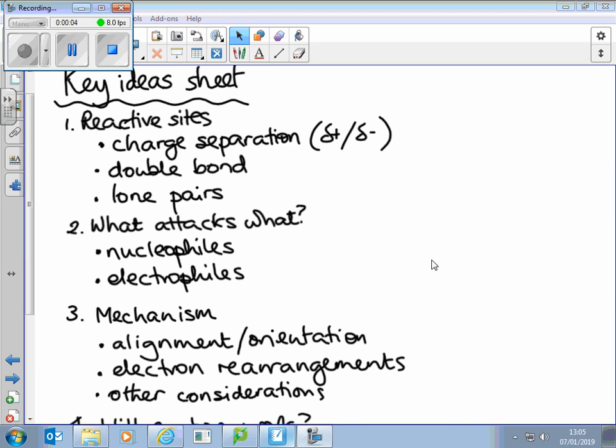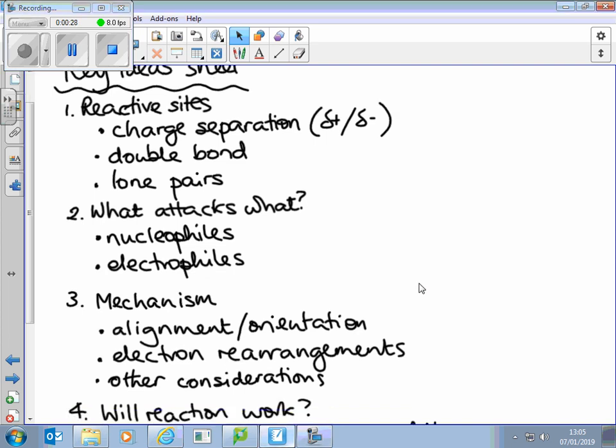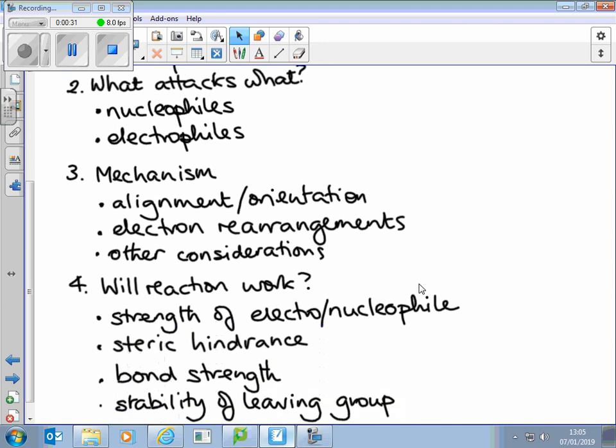Okay, picking up from this morning, I've now restarted the computer, reorientated the notebook, the background thing, and we appear to be getting it to work now. So I've just gone through and filled in the key points off those sheets that we looked at this morning. Although I've talked through it, I've now added on 3 and 4 from the first sheet, so the mechanism and will the reaction work.